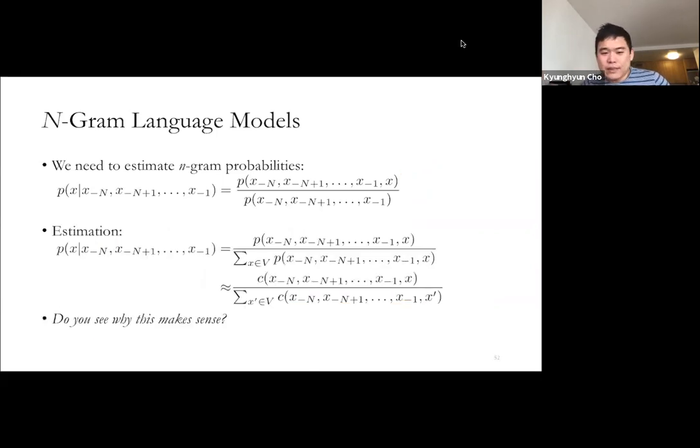Why is that the case? Instead of computing this probability separately, all we need to do is simply count, where C corresponds to count. We count the number of occurrences of this specific n-gram in the entire Wikipedia, and then we count the specific n-gram over the entire Wikipedia for every possible next token. Once we do so, we divide the count of the original n-gram by the sum of the counts of all possible n-grams that share all the previous words. This is how you do maximum likelihood estimation, if you remember carefully from the very first lecture of this entire AMI program.